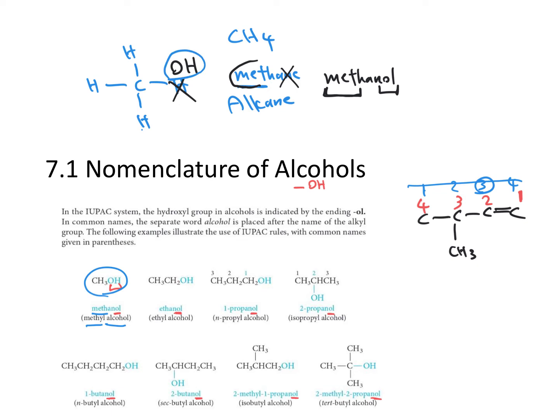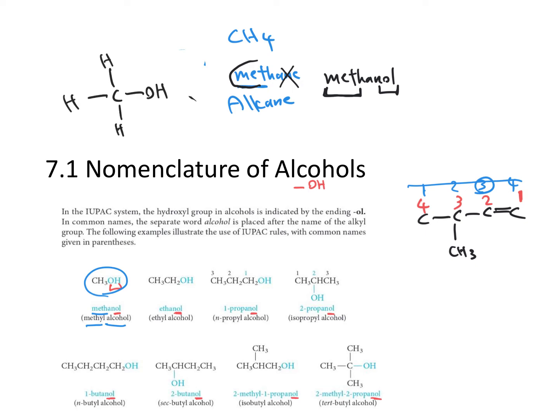But here, why didn't I say 1 methanol? So it could go in either position. Exactly. So there is only one possibility. We have only one carbon. Even if I put the OH like here, and then here would be hydrogen, if I just rotate the molecule, I have the same structure. So anytime that you have only one possibility, it's not necessary to write the number. So that was one way to name this compound.